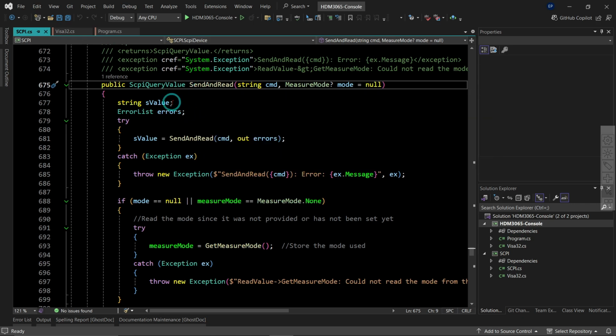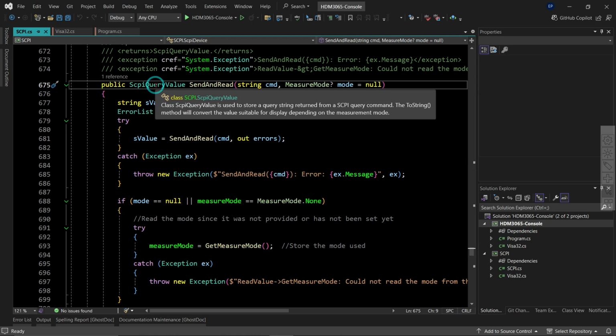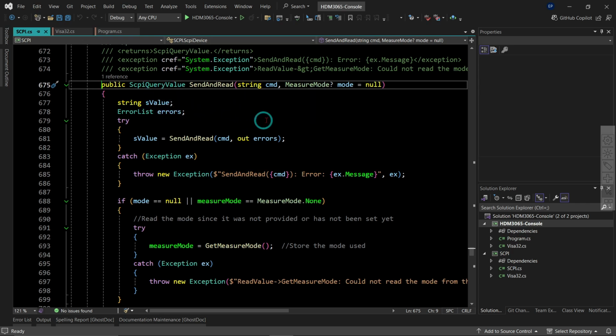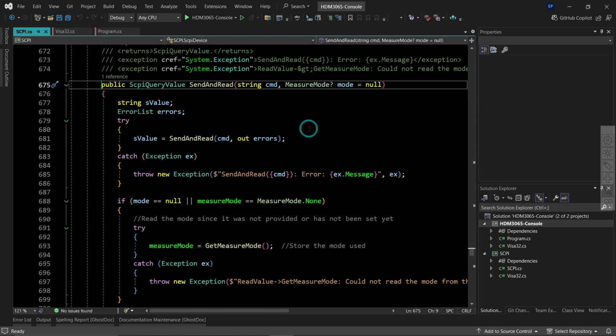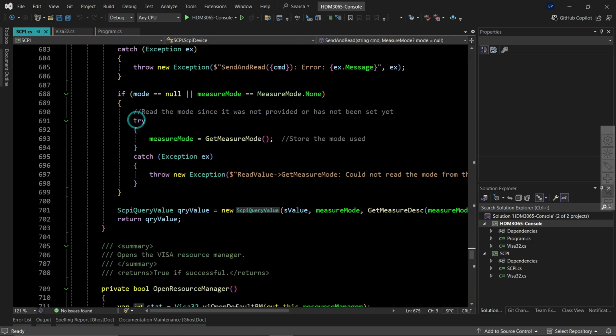So we can do a send and read, and remember we get this query value back that I created that will hold all the values in a convenient way, and it can convert it for display and stuff like that. You send it a command. Measure mode is potentially null, and as you'll see over here, if the measure mode happens to be none, hasn't been set yet, then we want to know what mode the digital multimeter is in.